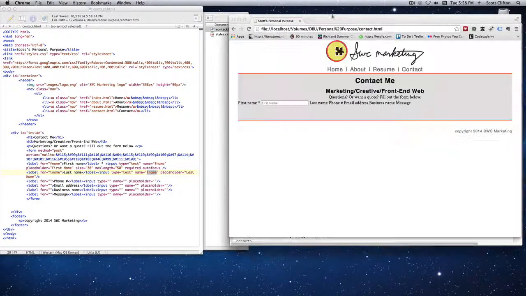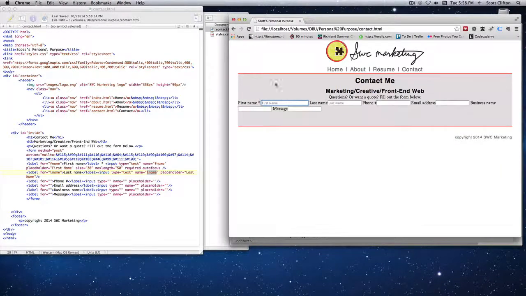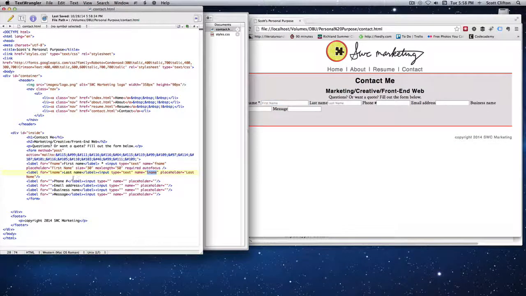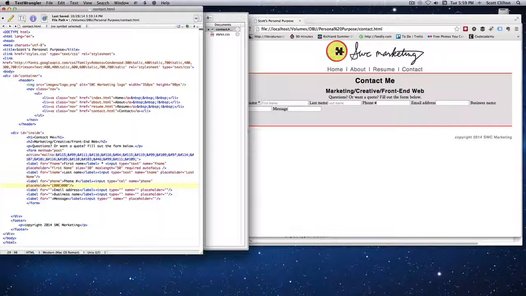So if I save that, I can go back to my file and you'll see that this field has been added for all of them, but I need to do some of those specifically. I'm going to say tel, that's what was used in HTML5, and I'm going to say name is phone, and I'm going to give it a label for of phone as well. Save. Now I'm not going to add a placeholder here, and the reason is, I could probably go in and do parentheses with the area code and then 123-1234 like that.